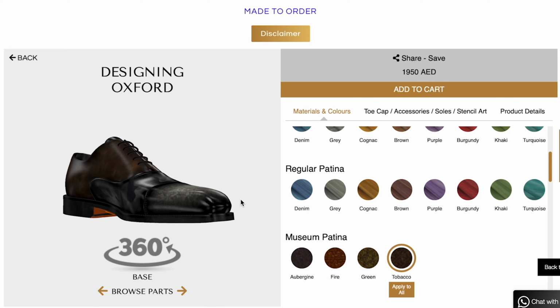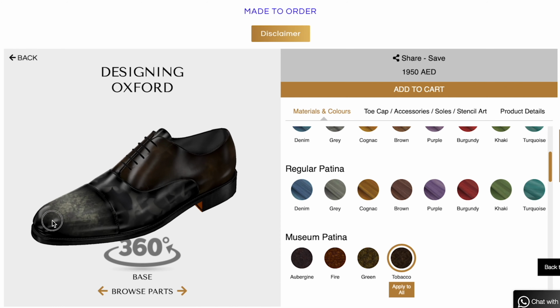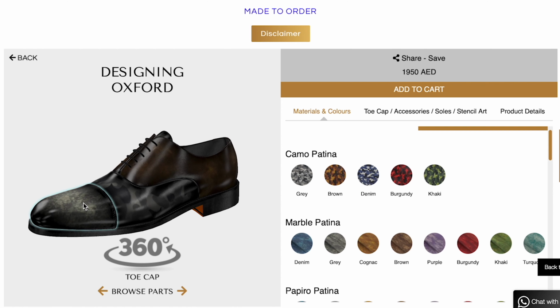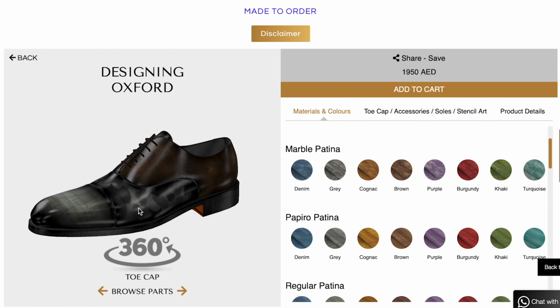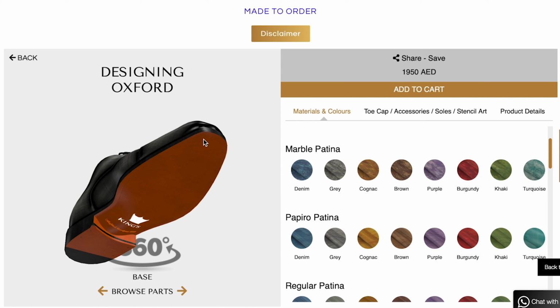So you can actually mix and match different patinas to create a particular pattern of a shoe. All right, experiment and actually see what works for you and what is the style that you would prefer. And you can actually select a shoe which goes with the kind of attire you plan to wear it with.